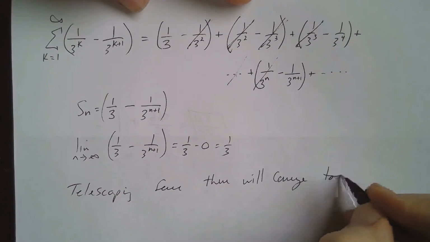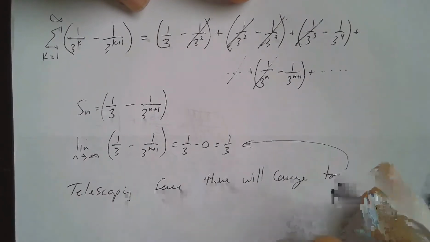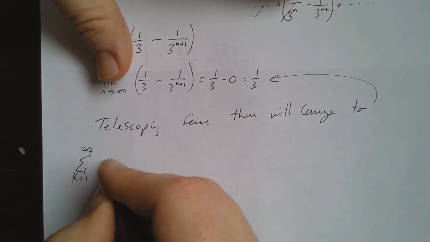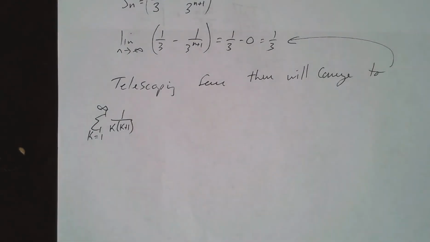And in this case, it will converge to this limit of partial sums value, 1/3. So another example we could do is the sum from k equals 1 to infinity of, say, 1 over k plus 1. Now you're looking at this and saying, well, wait a second, that doesn't look like the same situation we had before. If I start plugging in values, I'm going to have 1 over 2.